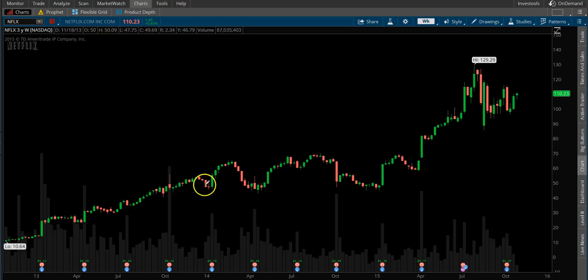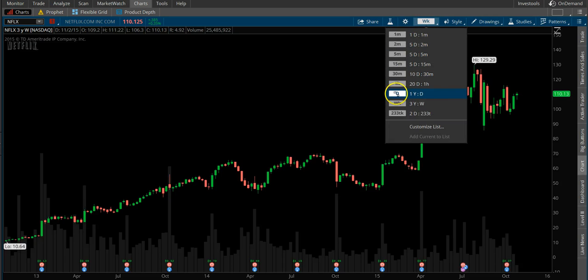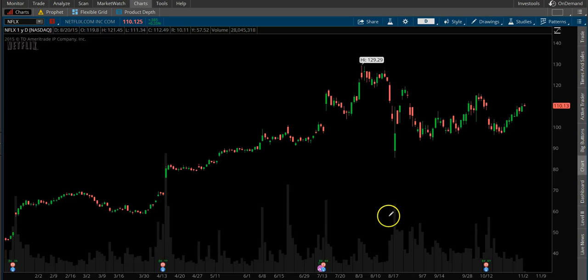So what is the trend on Netflix? Well, we know it's been up, and here we ran into some congestion and consolidation and all kinds of stuff going on around here. Netflix has been, this is also volatility. Look how volatile this stock has gotten, but that's okay. Let's take it down to the daily level. And let's take a look again, and let's start finding levels.